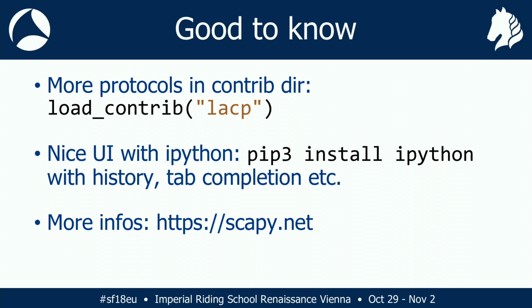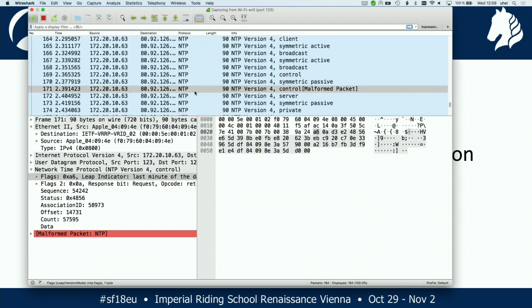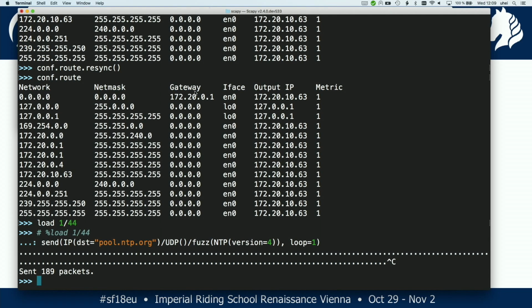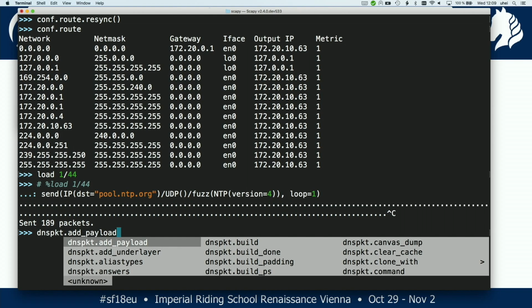When you're working with the interactive Scapy, I would recommend to install IPython. With IPython, you have the tab completion. So when you have a DNS packet dot, and then tab, you see all the methods, variables, and so on, which are available.